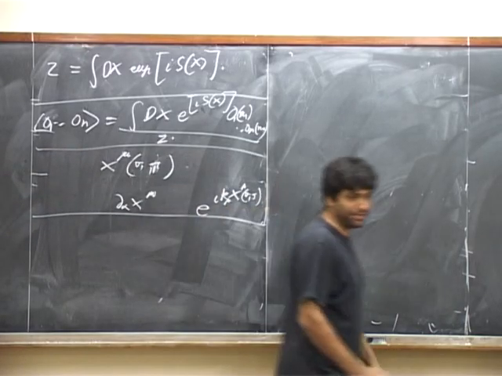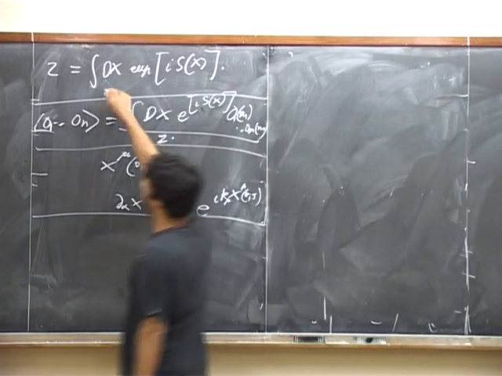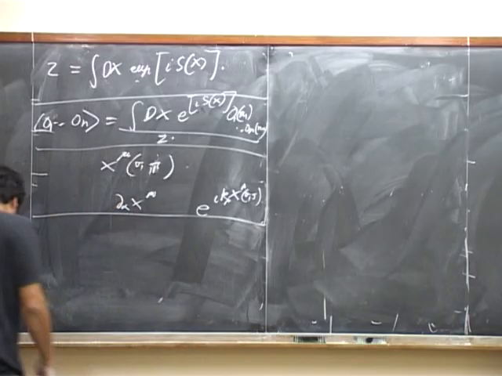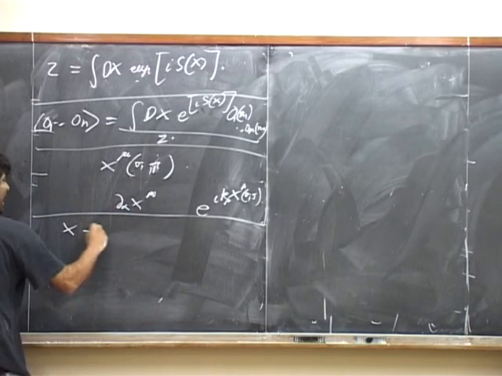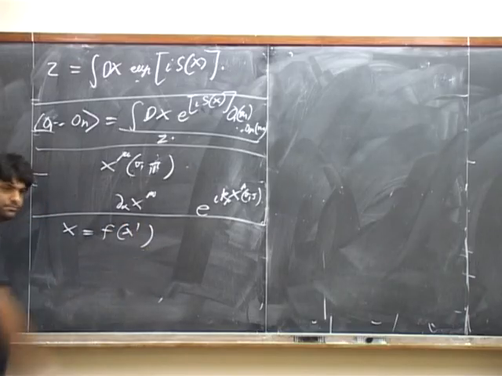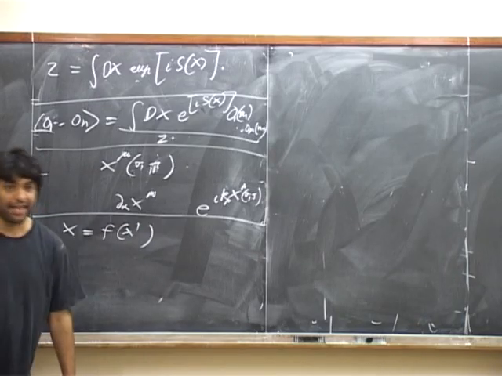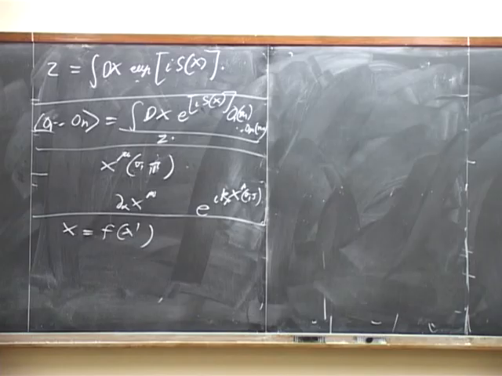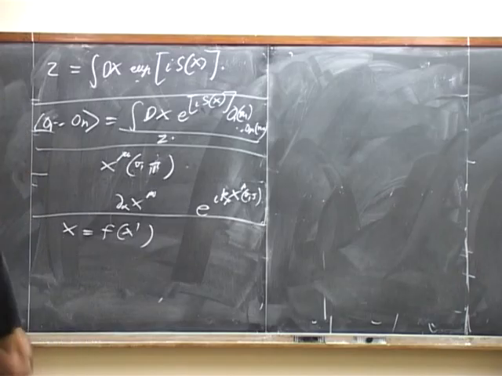Okay, so firstly, I have to define for you what is symmetry. So consider the partition function here that takes this form. Now, suppose you can find a variable change x to some function of x prime, such that under the variable change, the path integral takes the same functional form when expressed in terms of x prime as it took when expressed in terms of x.